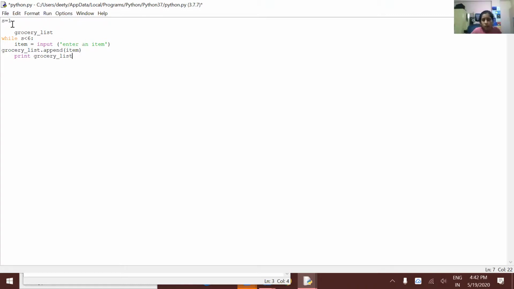So the value 1 is actually above your while loop. It's not inside your while loop. Everything inside your while loop is under the while command. So this item is equal to input, enter an item, grocery list dot append item. All of this will keep on getting looped, right? Therefore, all of this stuff inside the while loop will have to be indented. Even that one? Yeah, even that one. And you see the one you put on top, the grocery list? Yeah, get rid of that. That's unnecessary.